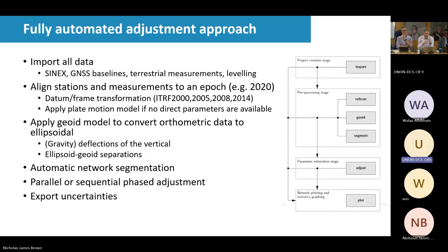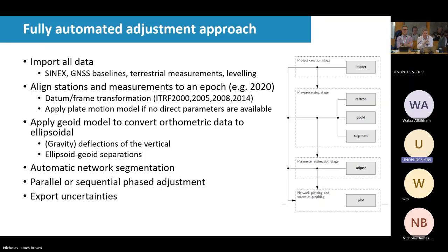The next stage it does is it takes any of your data that's leveling data, and we'll learn a bit more about this tomorrow, but for those of you who've done a bit of physical geodesy, you know your height datum, so your heights with respect to the geoid or with respect to sea level, are not the same as the height with respect to the ellipsoid. There's an offset there, and sometimes that can be tens of meters, 50 meters or something. So you need to take the orthometric data or your mean sea level heighted data and convert that to be something with respect to the ellipsoid, because all the computations in the software are done on the ellipsoid, and then you can output it again with respect to a geoid model or with respect to sea level, whatever your height datum is, later on. But all the computations need to happen on the ellipsoid.